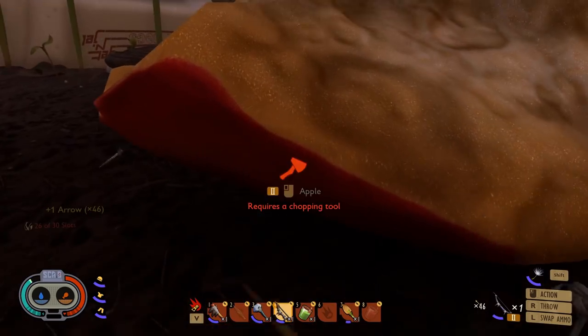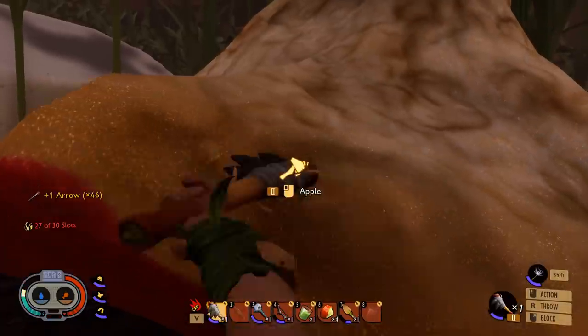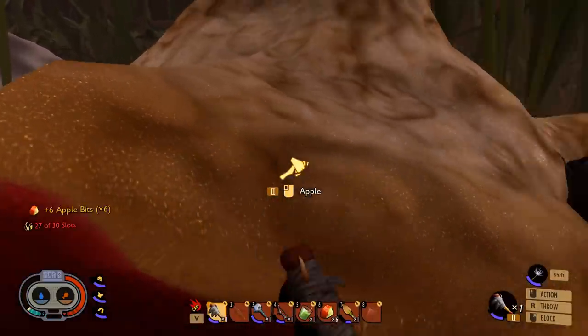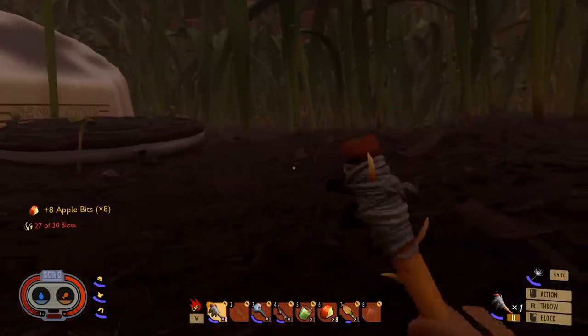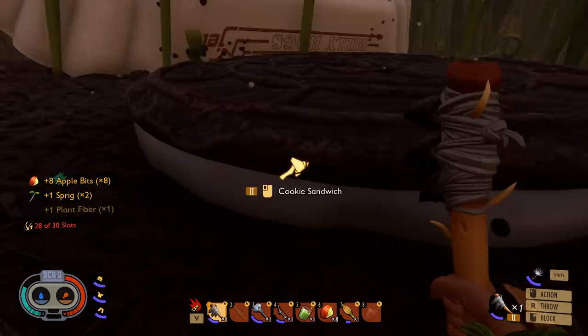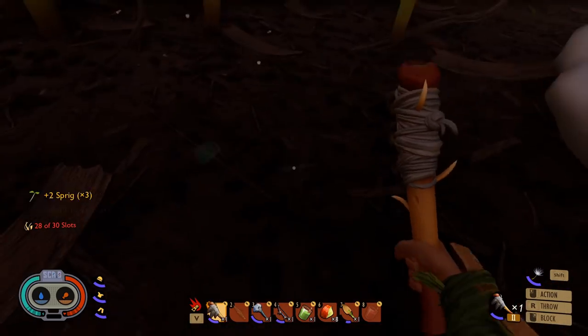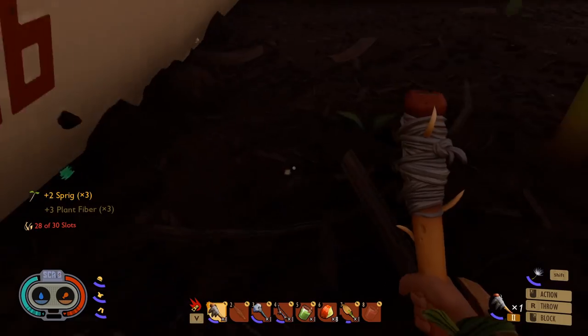Okay, I know I'm supposed to use a chopping tool. Okay, I'm gonna get rid of the apple. Hopefully there's only just a few of them. The last apple was four pieces. That was eight. How about a cookie? It looks so gross and stuff. I like it though. A cookie sandwich. Mmm. You know, one of my favorite snacks in the entire world is ice cream cookie sandwiches.